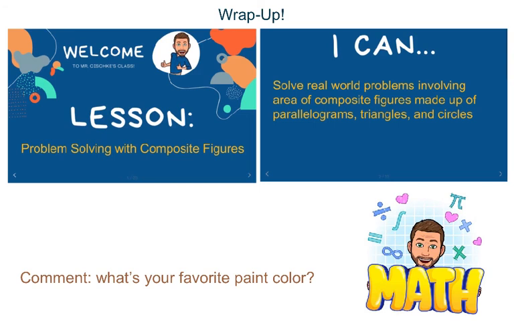Today, we learned how to problem solve using composite figures and real world examples. So now you should be able to solve those kind of problems involving area of shapes like parallelograms, triangles, and circles. So now you're going to go back to the calendar, include any other assignments you have left for the day. Let me know if you have any questions.